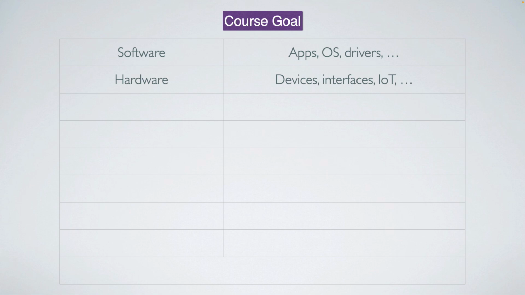Now, the challenge with this is the thing that you're handed could be lots and lots of different things. And the way that you tell whether it's secure or not probably is going to be different depending on what you're handed. So, for example, if you're handed software, first off, software itself is very different, right? Like the difference between an operating system and a driver could be very, very different in terms of what programming languages are used, how do you go about analyzing them, do you have source code or not, all those types of things.